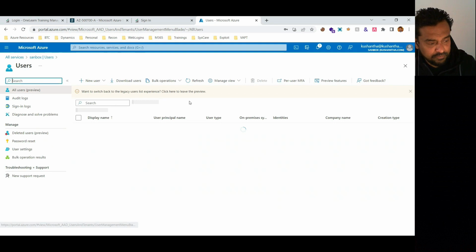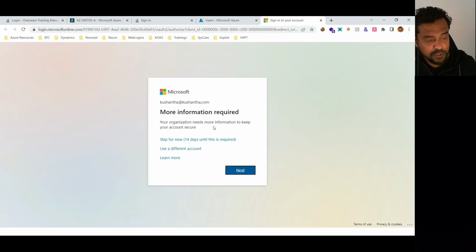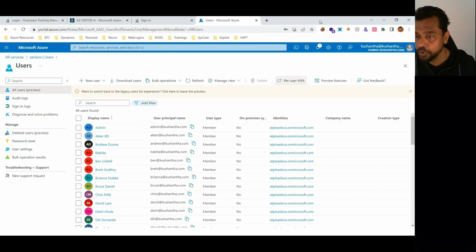And also it provides you multi-factor authentication if you have a license to do that. For example, if I go to the users, you would see per-user multi-factor authentication. Once you access this, you will be able to enable multi-factor authentication. Then obviously users will have to go through a registration process. And once that is completed, every time you access, the user will be prompted for multi-factor authentication. For that, users can use OTP, a one-time password sent to the mobile phone, or they can use an authenticator, something like Duo, right? Cisco Duo that we use in Syscap. Okay, so likewise you can use.